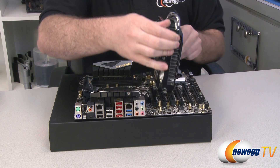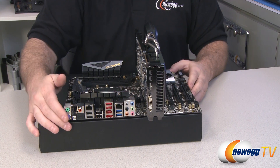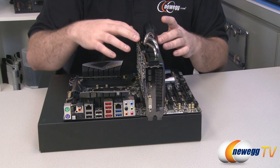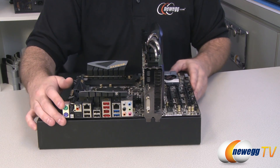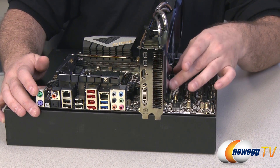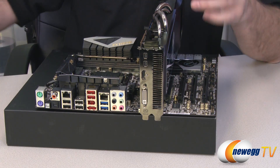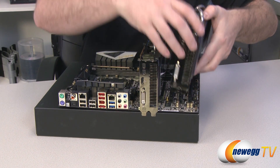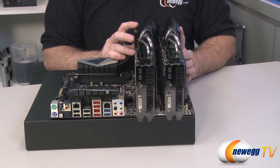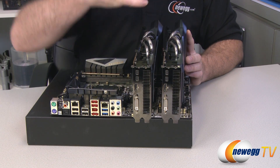Since these cards are sort of midway between a two-slot and a three-slot card, I wanted to give a better idea of how it will look when installed to a motherboard. This motherboard can be set up with either triple-slot or quadruple-slot spacing. For example, looking down here there's a PCI slot that you probably cannot fit a card into — that's the third slot being covered up. However, even though you lose that third slot, with triple-slot spacing you can install both video cards and still get a fair amount of extra space between them.